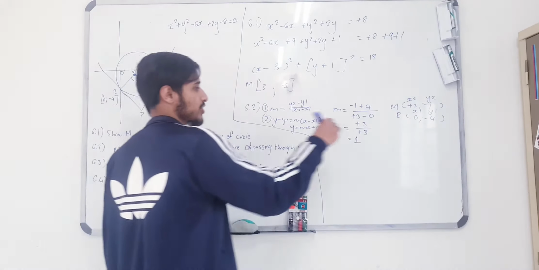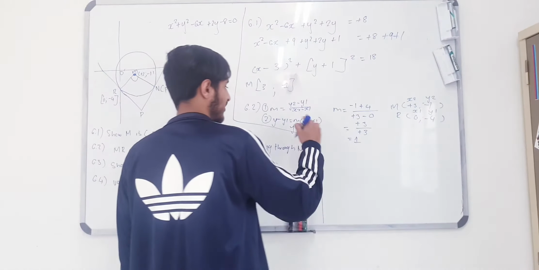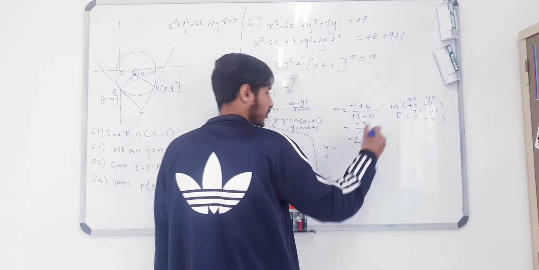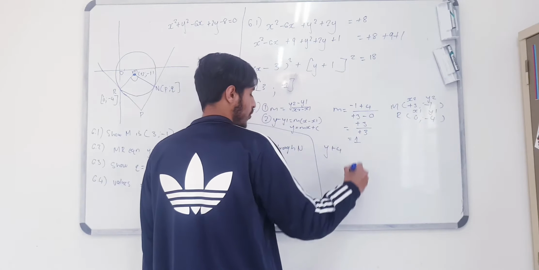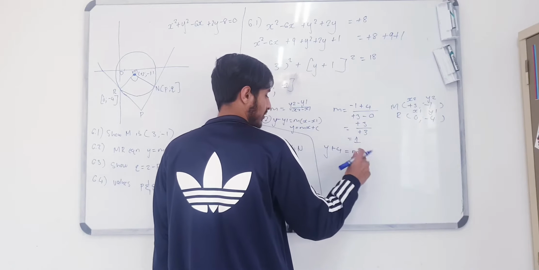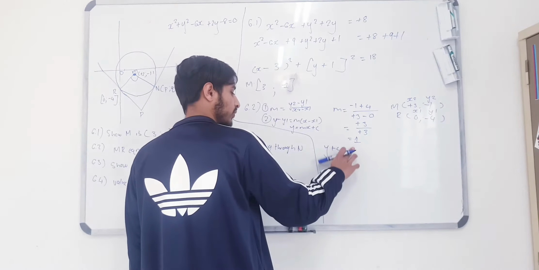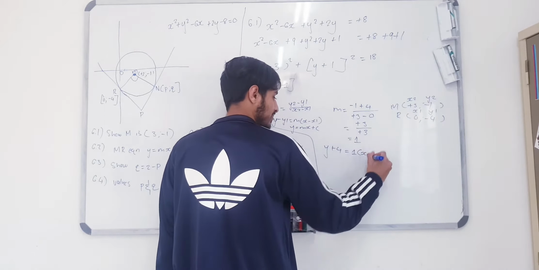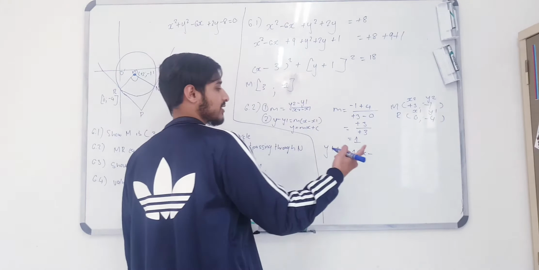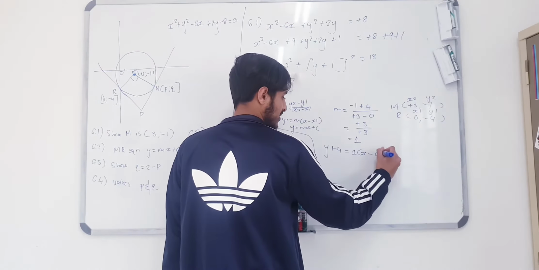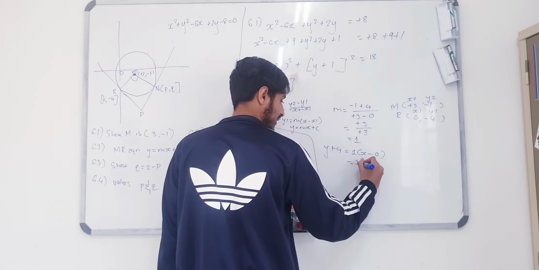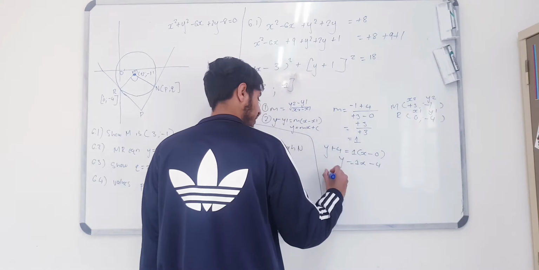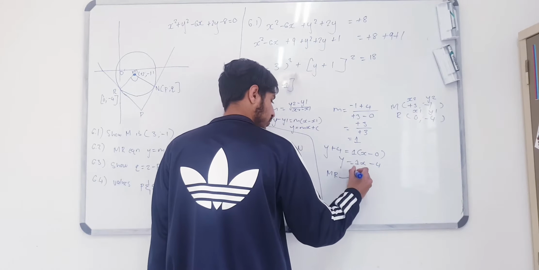Perfect. Right. So the next thing that we're going to talk about with regards to this here is this y minus. What was our y1 equal to? So let's make it plus 4 is equal to m. Now remember, in place of m, what do you write? We do not write m anymore, we write 1. Then we're going to say x minus, and minus 0 is 0. So it's going to be 1x, and then take it over, y is going to be minus 4. So therefore, MR's equation will be there.